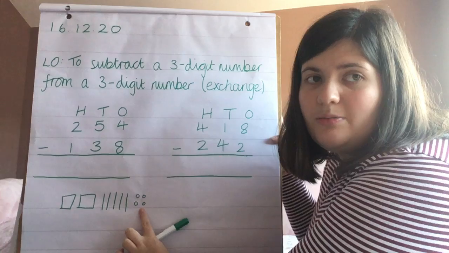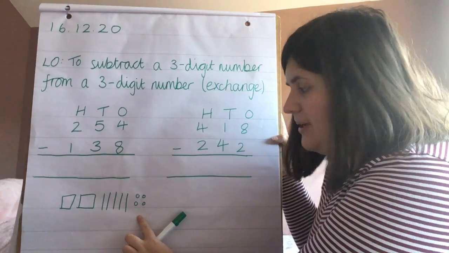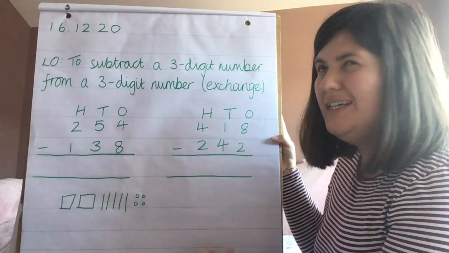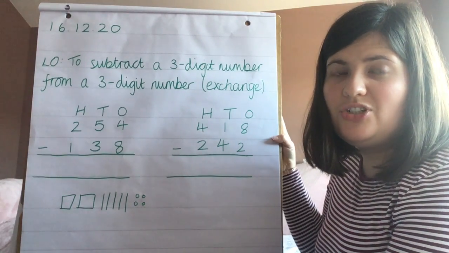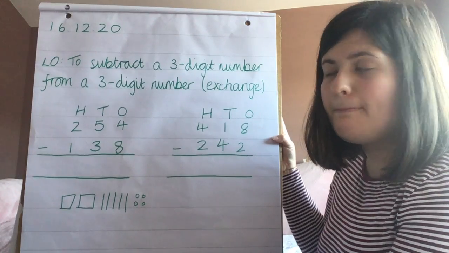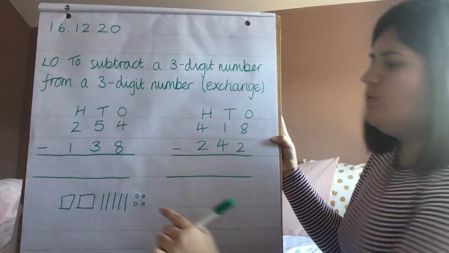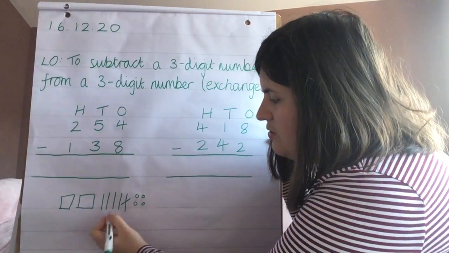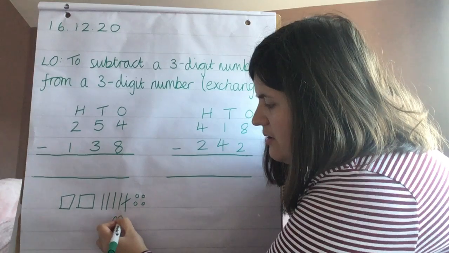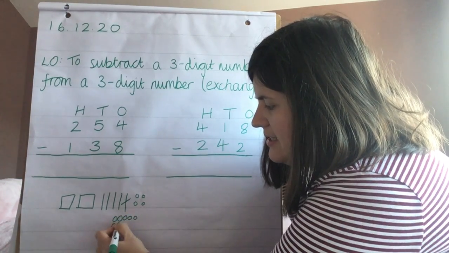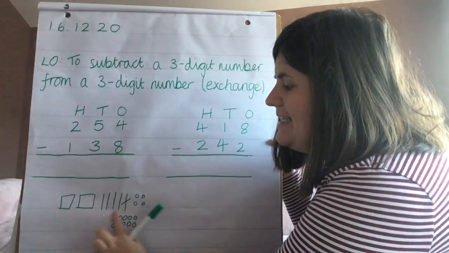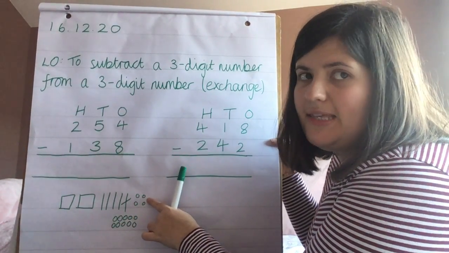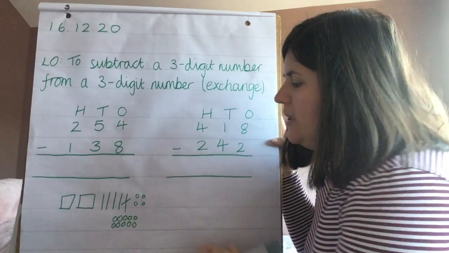I cannot subtract 8 ones here without going into a negative number, therefore I have to exchange. Can you remember what I would exchange for? Hopefully you said we're going to have to exchange 1 10 for 10 ones. So that's crossing out my 10. 1, 2, 3, 4, 5, 6, 7, 8, 9, 10. It is 10 extra ones. I am not adding on 6 to make this 10. It's 10 completely new ones.